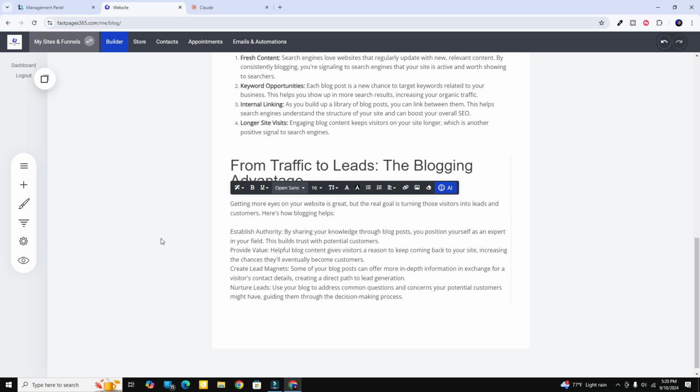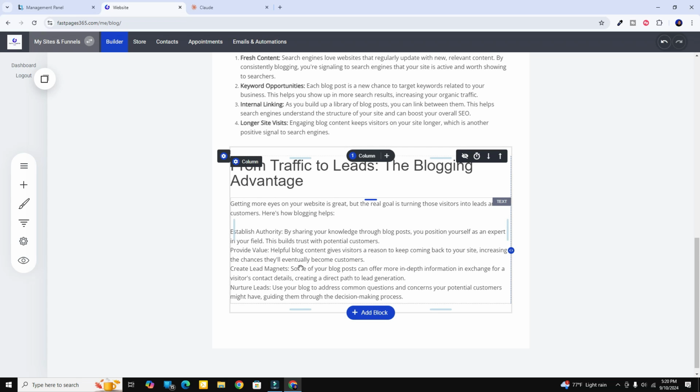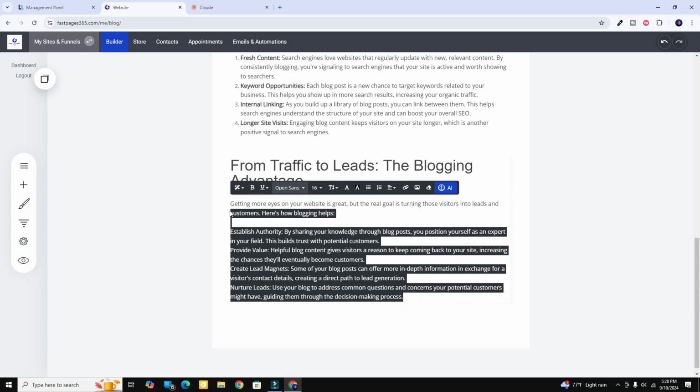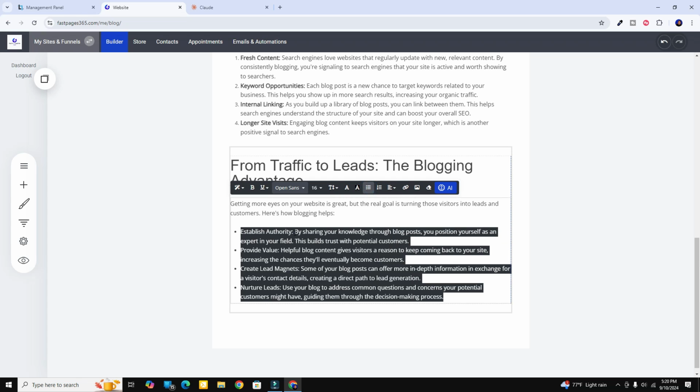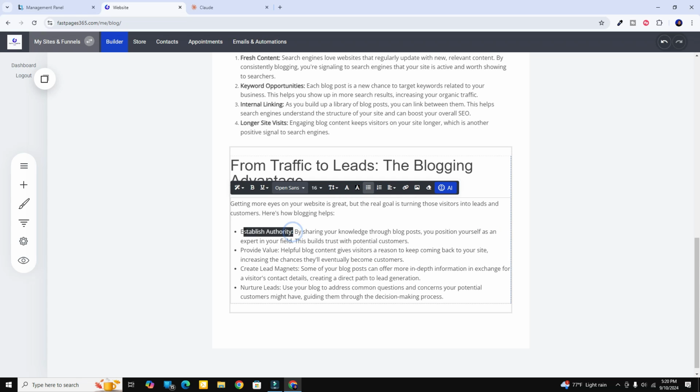And paste it. And now you can see when I paste it, it kind of goes back to unformatted, which is kind of a bummer. But if you want to, you can go through the hassle like I did before, or here's a simple way to do it. You can simply just go line height 1.6 and then take these items right here and either number them or give them an unordered list, and then highlight the mini headings right here, bold. And now you've got your bulleted points right in here. It looks a little different than this. It's just up to you how you want to do that.